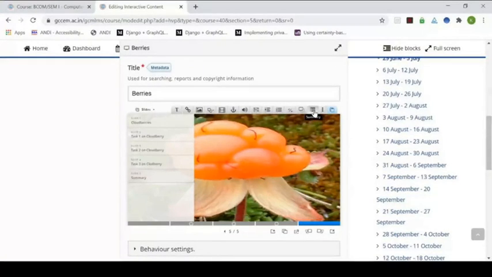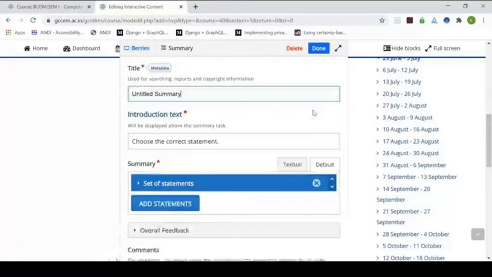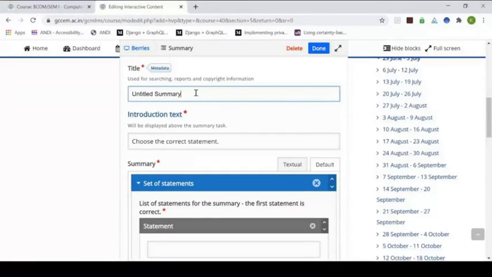Select summary option. Title of this is Cloudberry Summary. Introduction text is choose the correct statement.